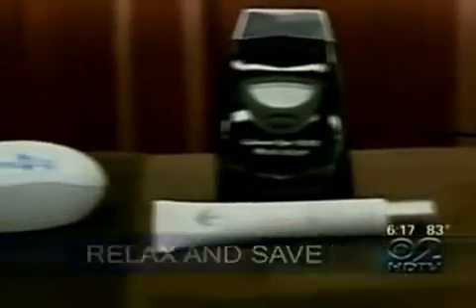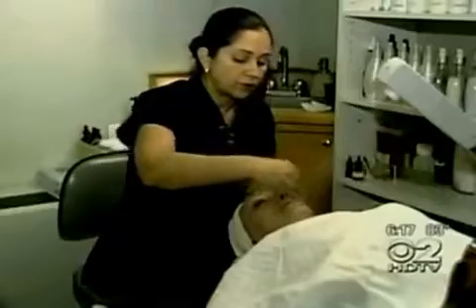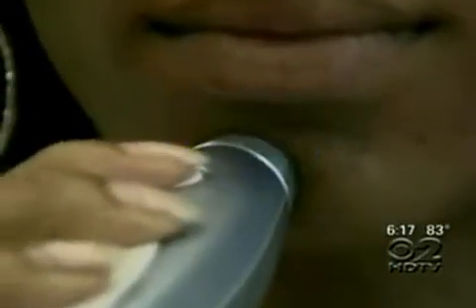New products on the market can bring professional spa treatments to you at home for a lot less. Going for monthly spa treatments can really add up, but now you can stay at home. Sometimes starting with a professional treatment is the way to go, and then using the at-home treatment for maintenance. Americans spent nearly $10 billion at spas in 2005, but now that we're all tightening our economic belts, new at-home spa treatments that mimic the real deal are all the rage.